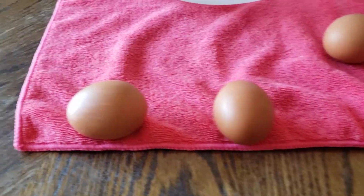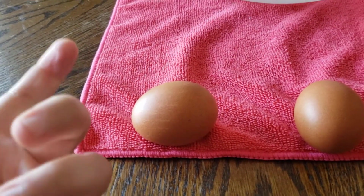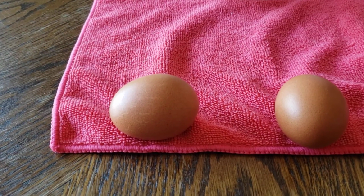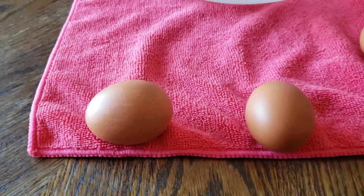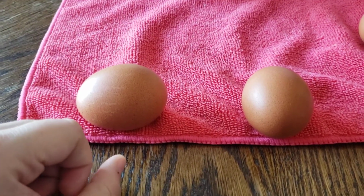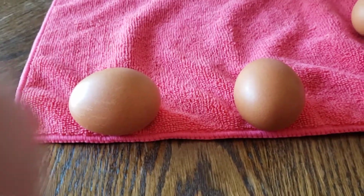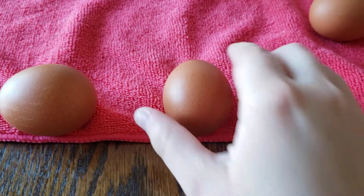So let's think about what's inside each of our eggs. They have a yellow yolk, a white egg white, and natural gases that are produced by any fresh food. That happens naturally. And when all those things are combined inside the egg, it makes the egg very heavy, which is what causes it to sink to the bottom when they're at their freshest state.